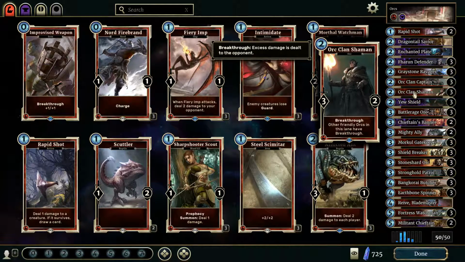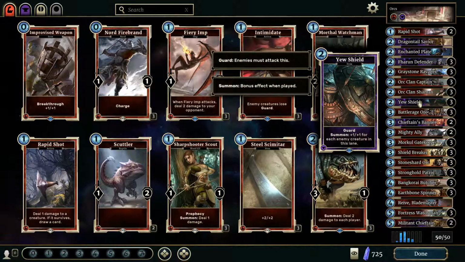Now you can say, nah, we're gonna break through it and still kill your guys. And we got U-Shield, which gives one of your creatures +1/+1 and guard for each creature in that lane, which is super good. It's such a good card, especially with the guard effect too.